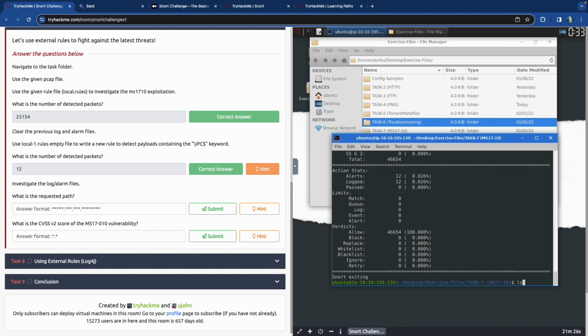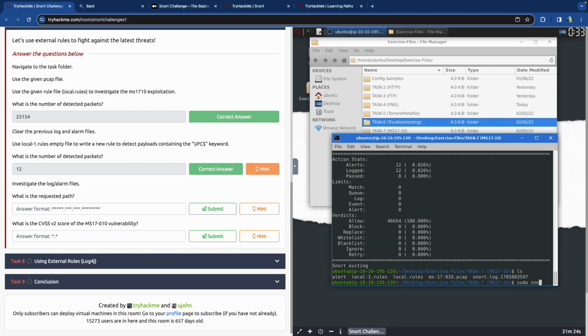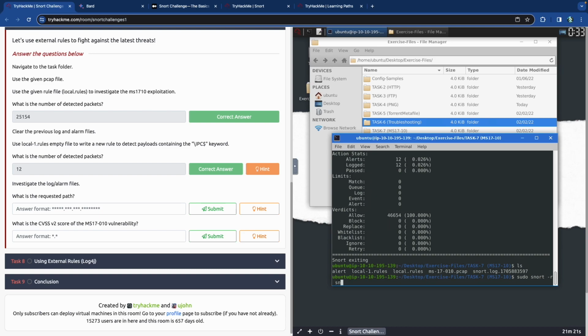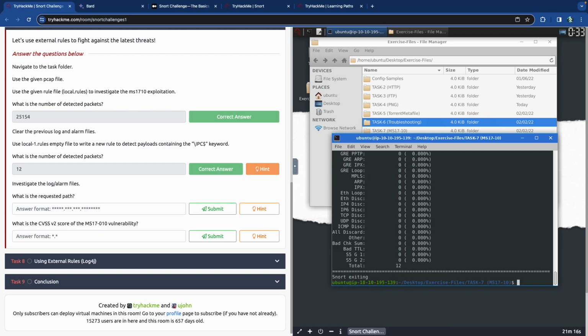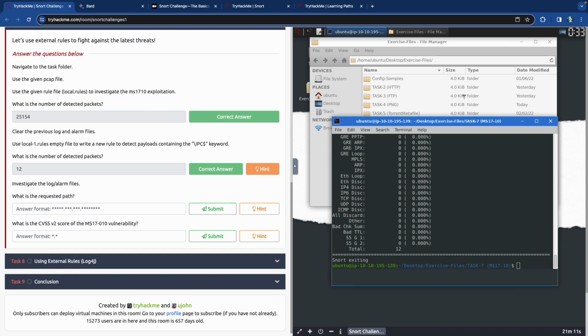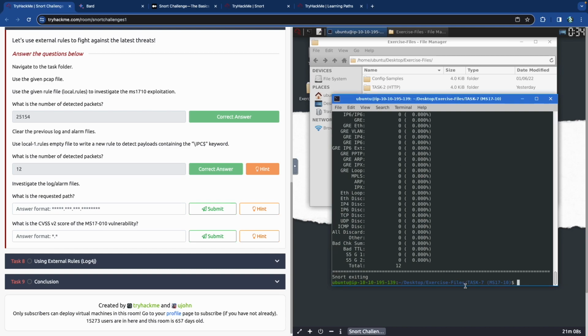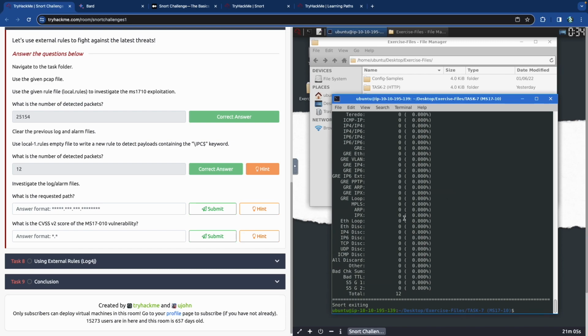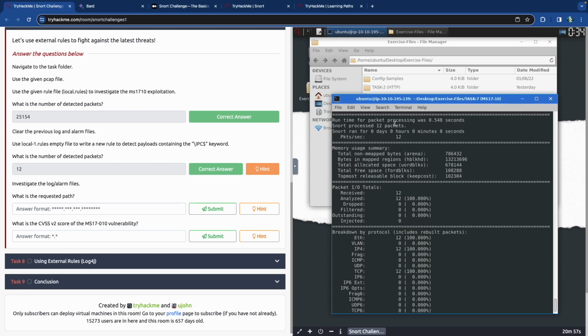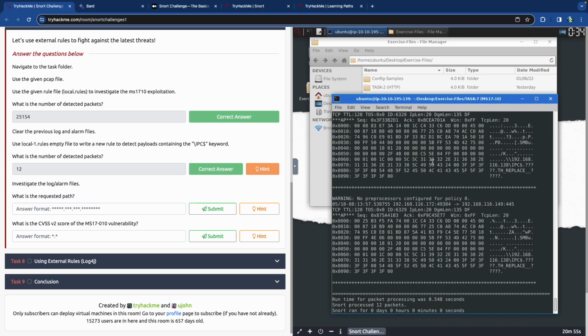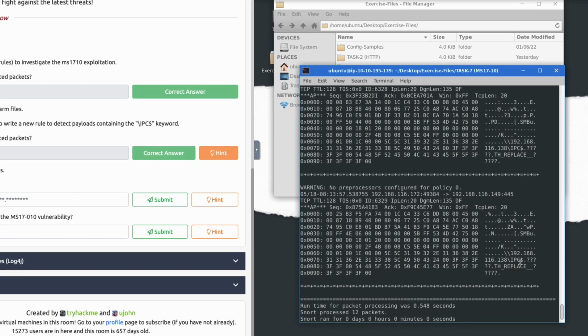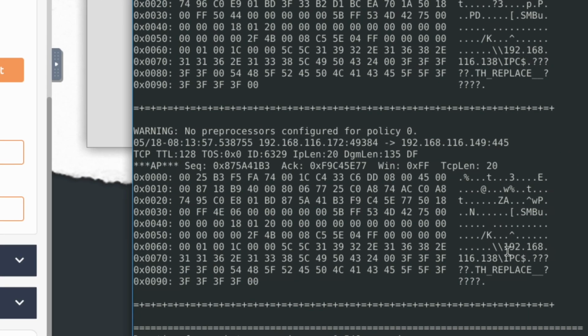What is the name of the... it doesn't matter really, but sudo snort, read the file, snort.log, and read it in hex format for me, and it's going to read it. I'm going to maximize this a little bit so it's easier to go through these things and what I'm looking for. There is an alarm file that we could also search for that might make it easier, but there's also this version right here where I can actually go into it, and look, it says it already right here. So that is the full thing.